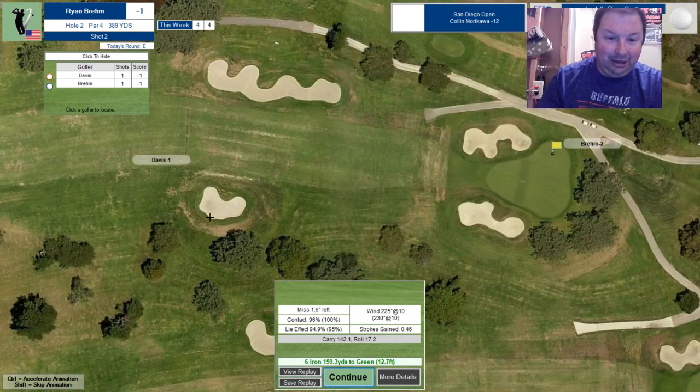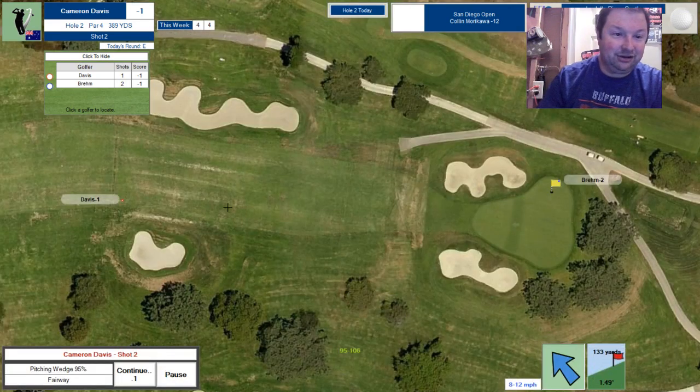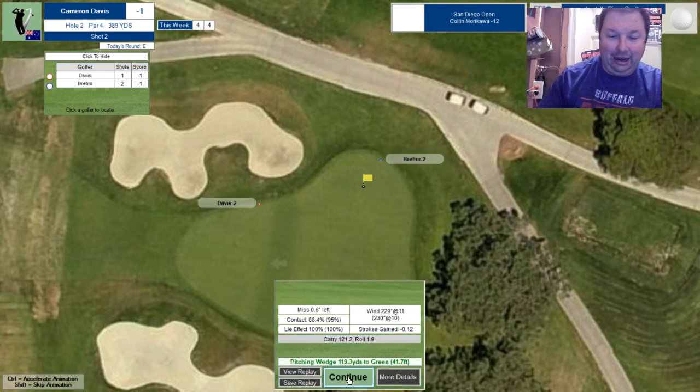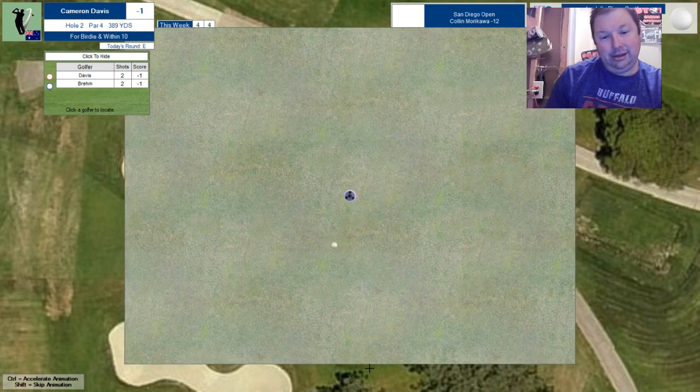Let's view the replay. We're behind the tree. Have a chance at the bunker. We just hit on the right side of that hill, the lip of it, and it kicks up, and we are putting for birdie. Cameron Davis must be sitting there going, what the heck? And he's going to hit this upslope and not get up to the top. So after he hits the perfect drive and I lose it to the right, he has a tough uphill putt, probably just lagging it up there. Takes his 2-putt for par.